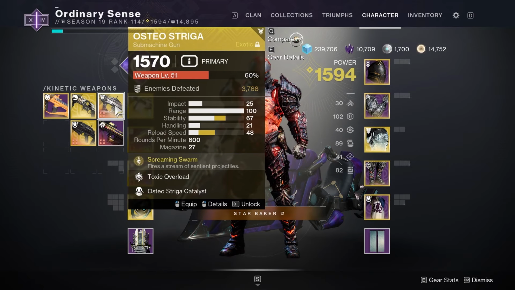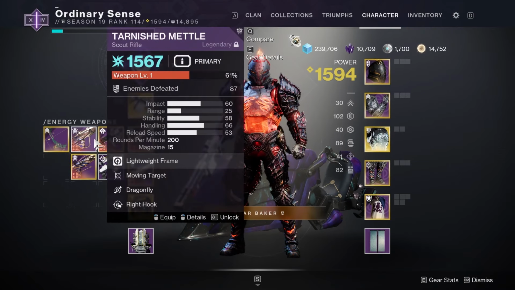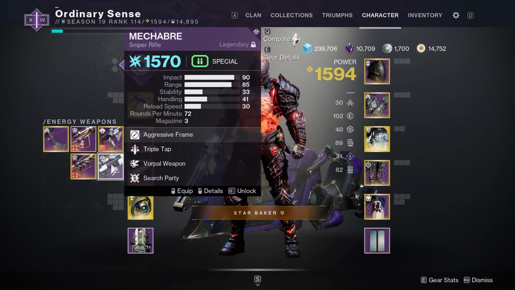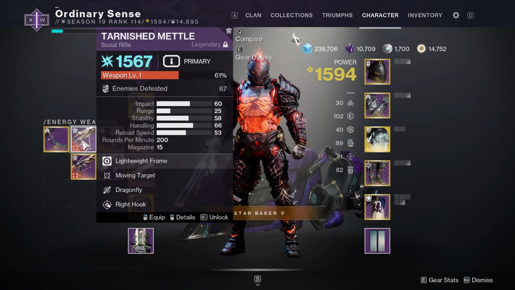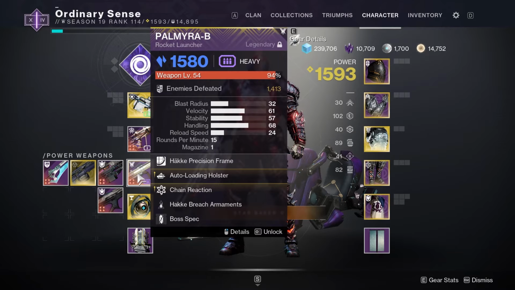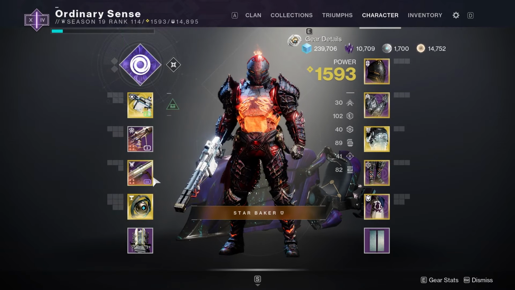You could use an arc sniper or something like that. Or you can use an arc bow, an arc scout rifle, or again, an arc sniper. So I'm just going to use the Arbalist, and I'm going to use an arc scout here. I'm also just going to keep my launcher on, but you could swap to some kind of arc heavy weapon if you wanted to as well.